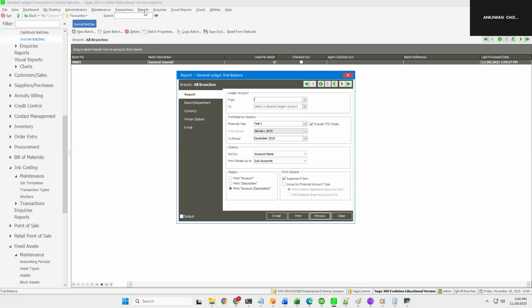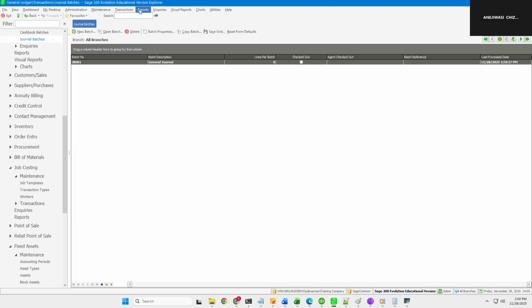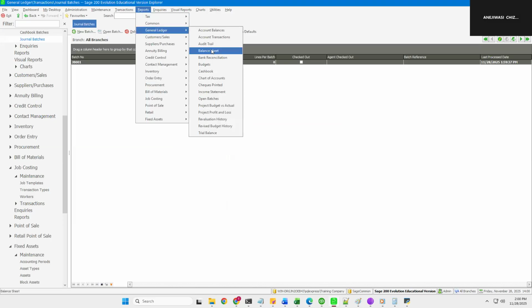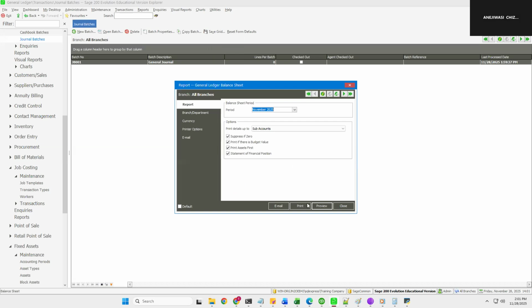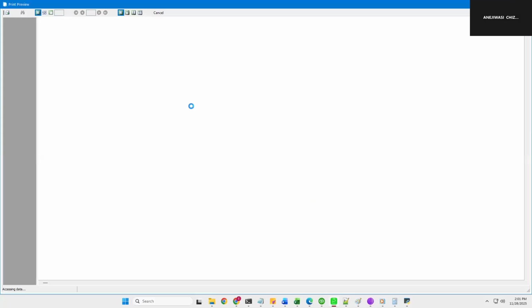So you'd find other reports which are affected by this. Here I'm just using the trial balance, but you also have got your balance sheet there. There are items which have been posted, which affect, we are in November, yes, the balance sheet.